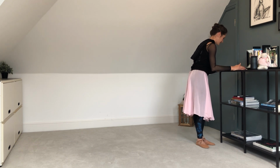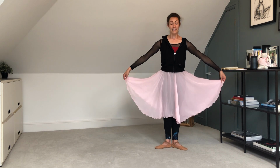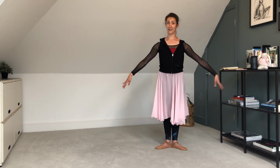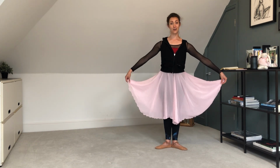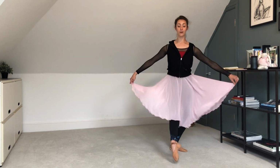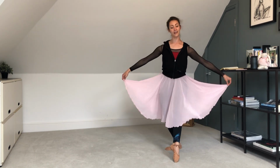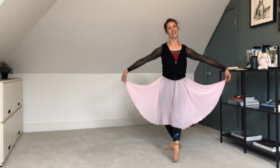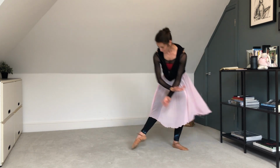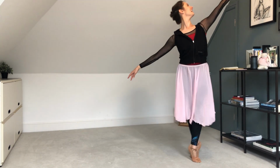Hopefully that got our pliés practice. So now we're going to do our spring points. If you've got a skirt, holding your skirt. If you don't, just your arms there. And we're going to do the same as we did last week, starting in a little first, and we're going to go point and point and point, and a piqué, piqué, piqué. One and two and three, piqué, piqué, piqué. And one and two and three, piqué, piqué, piqué. And hooray, this way and hooray that way.